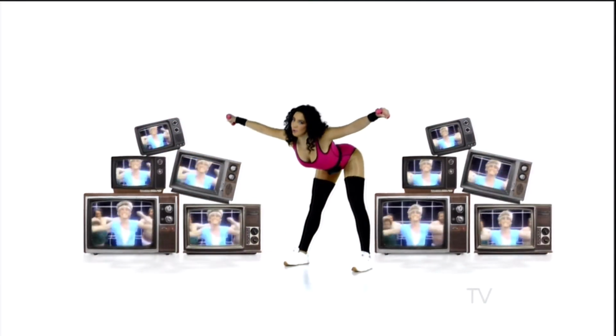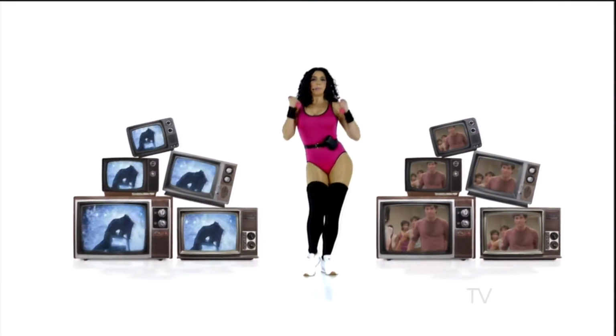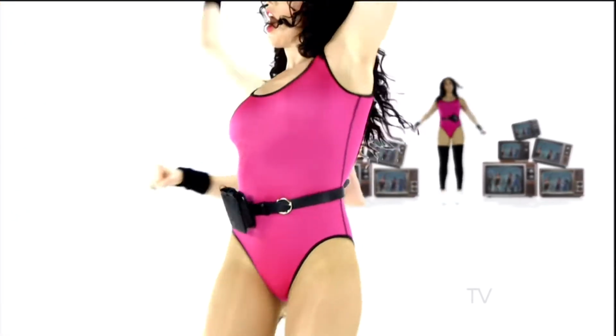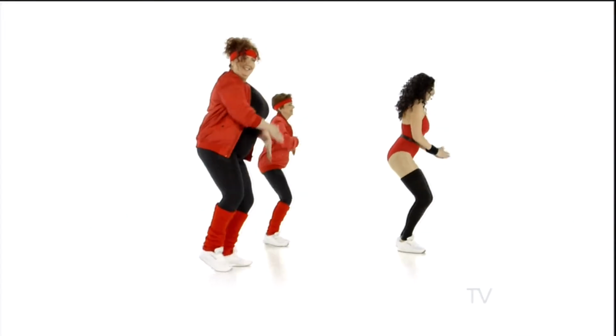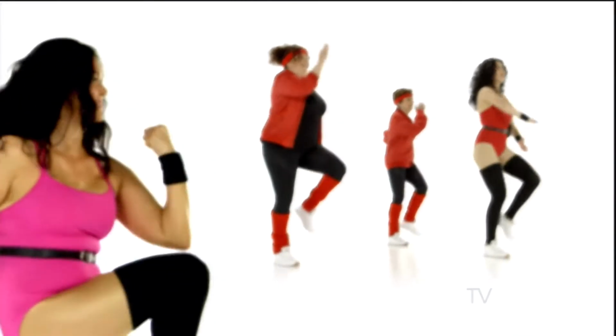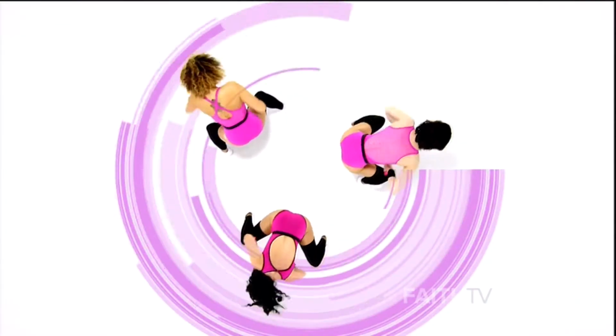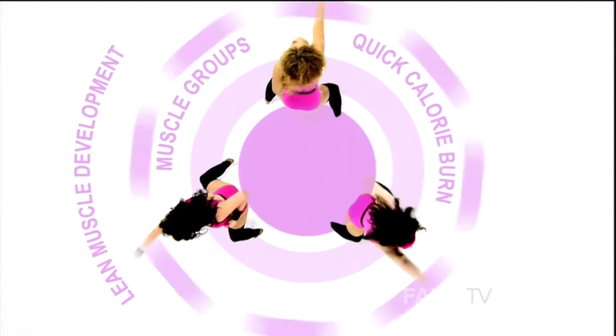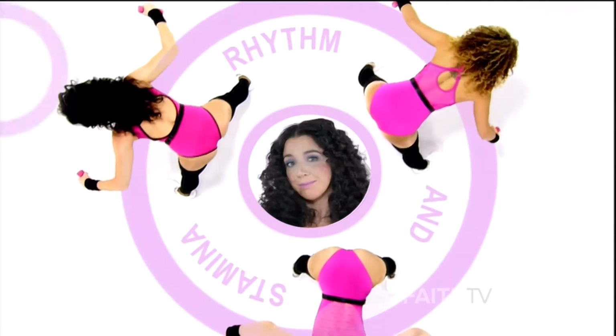Have fun and kick it old school with our moves and fashion, but we're also going to get fit too. I've combined aerobics with weights, set to retro beats, guaranteed to get you moving and sweating. This workout has everything you need, working multiple muscle groups for a quick calorie burn, lean muscle development, and weight loss. It'll also improve your rhythm and stamina.